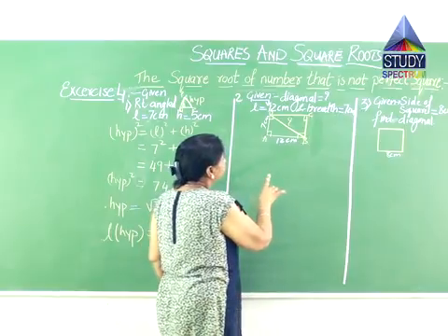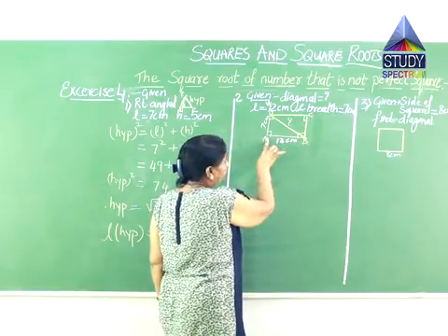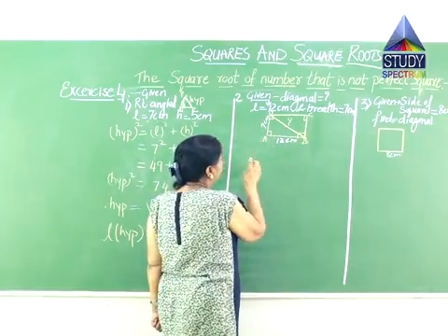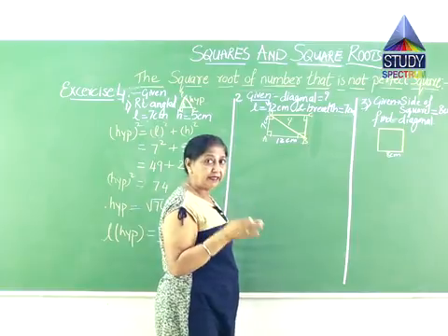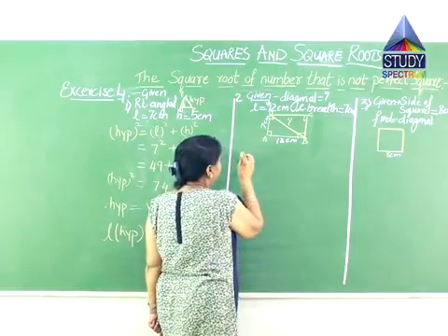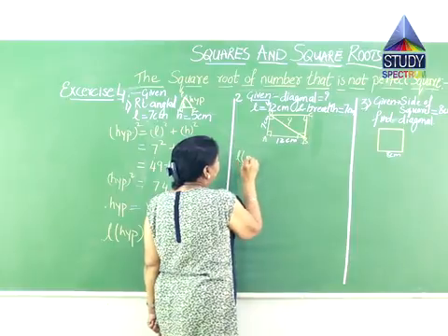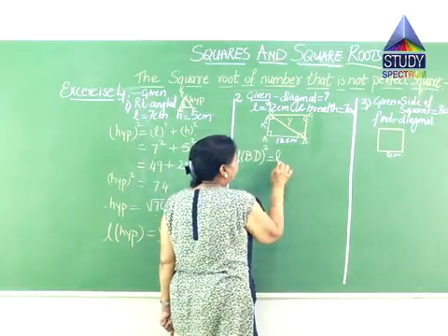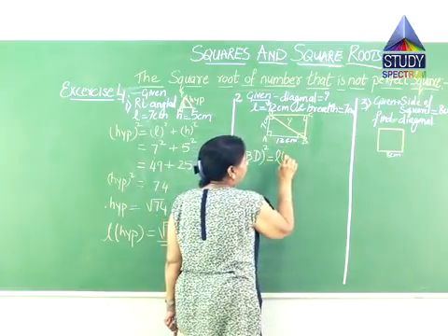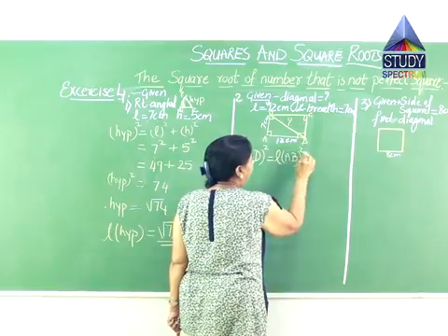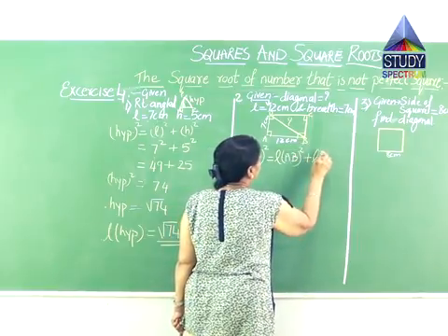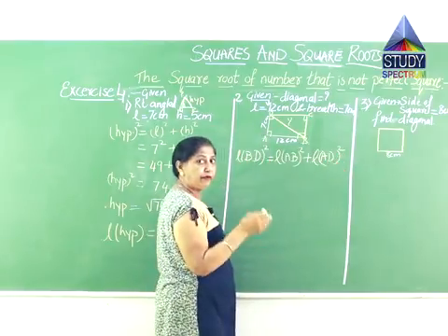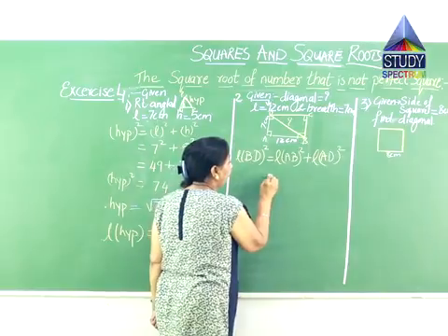So this angle A is a right angle and this side BD is opposite to it, so that is the hypotenuse. Now again using the same theorem, the Pythagoras theorem, what I'll get is length BD square will be equal to length AB square plus length AD square. First we have to write that and then substitute the values.